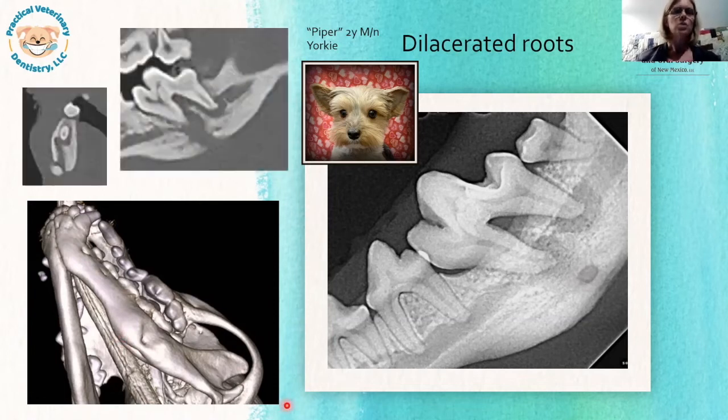So in our cross-sectional views, you can see the periapical lesion, but this actually communicates straight out the bottom on this side. And then this is looking at a cross-section this way of this tooth, and you can see the draining tract going out through the ventral cortex and going out through the buccal bone. And then this is a little cross section of that little bridge right there. So we were able to extract this tooth without fracturing the mandible. But again, it gives us much more information so that we can make wise decisions about bone removal, about debridement, and about treatment options, and then preparing the owner for what might or might not happen.